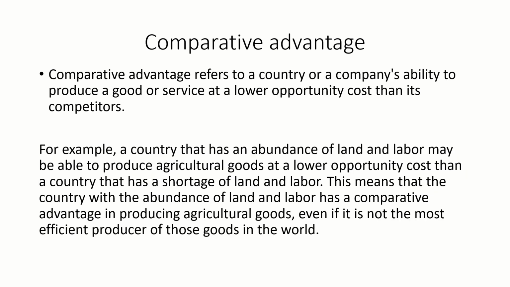Now let's talk about comparative advantage. Comparative advantage refers to a country or a company's ability to produce a good or service at a lower opportunity cost than its competitors. For example, a country that has an abundance of land and labor may be able to produce agricultural goods at a lower opportunity cost than a country that has a shortage of land and labor. This means that the country with the abundance of land and labor has the comparative advantage in producing agricultural goods, even if it is not the most efficient producer of those goods in the world.